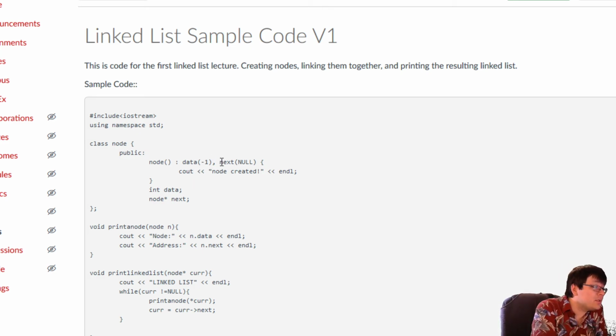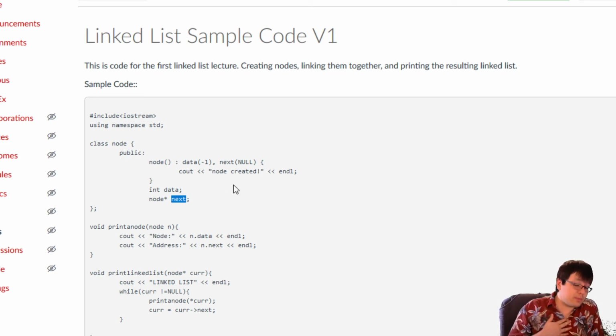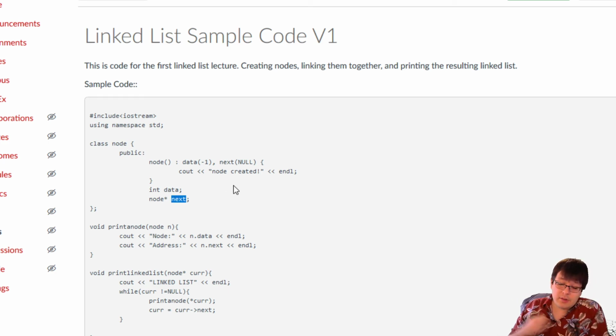But I at least do the null for the pointer. I am calling the pointer the link next. That's just a personal preference. I use prev, cur, next as my variable names, and I just stick with them. That's why you will see next in this code. Because I learned that way, so it just kind of stuck.